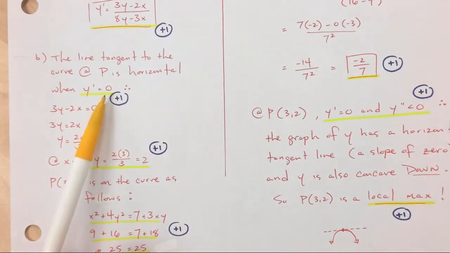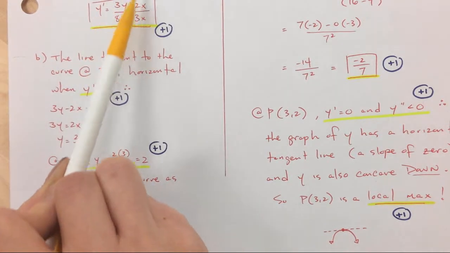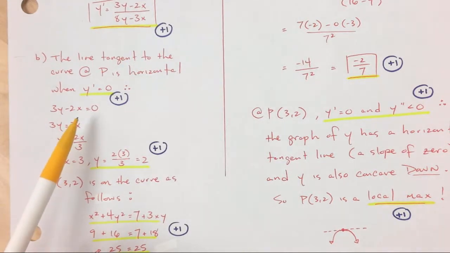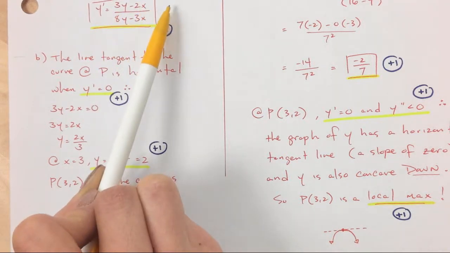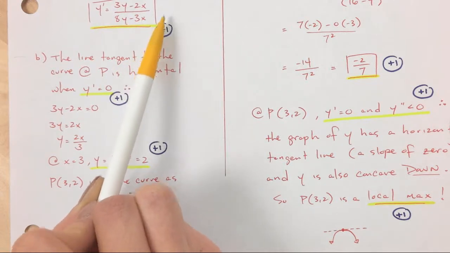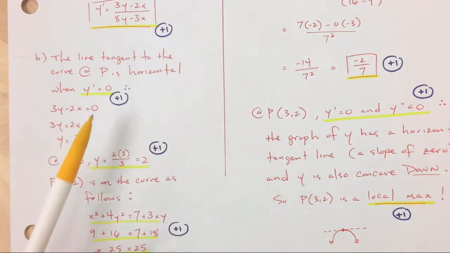Okay, so from there, I look at what they gave me. See, this is why they gave me this. Just in case I couldn't do part A, I can still do part B based on what they gave me. So if the slope equals zero, that means that this equals zero. If this equals zero, then the numerator equals zero. If I were to set the denominator equal to zero, then I would not have a horizontal slope. I would have a vertical slope, and that means y prime would not exist. So what I want is a horizontal slope. I set the top equal to zero.